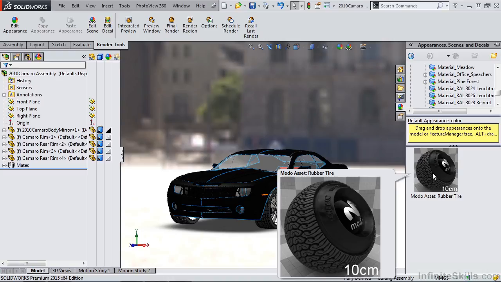The difference between someone that takes 5 minutes to set up a model to render and someone that takes 5 hours is very drastic. Now, it might seem like a lot of wasted time, but if you need a realistic output, if this is what you're using for marketing collateral, if you're trying to make it look as if this product has actually been produced, or you have prototypes of this and so on, spending that extra time getting that information just right can mean the difference between landing a client and having someone walk away from the product altogether. Spend the time and make sure that you don't leave any stone unturned.